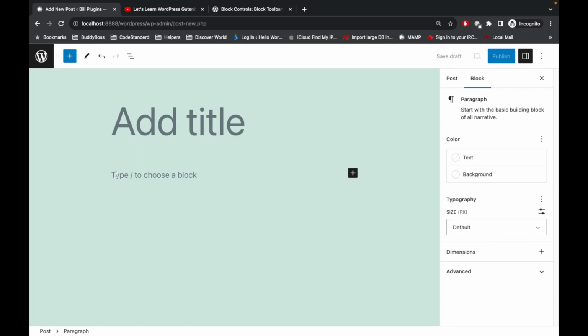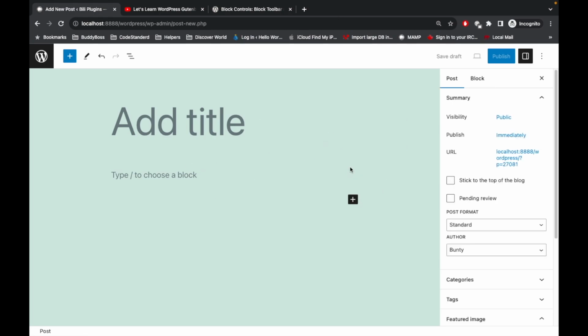When our focus is in the paragraph block, we are seeing some settings over here. This is called block setting, and in this video we are going to add this kind of setting in our own custom block. So let's add our own custom block first.